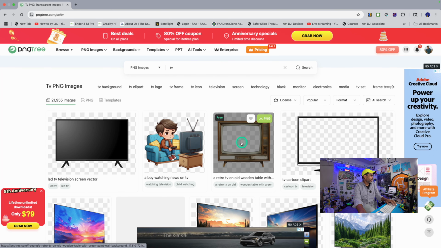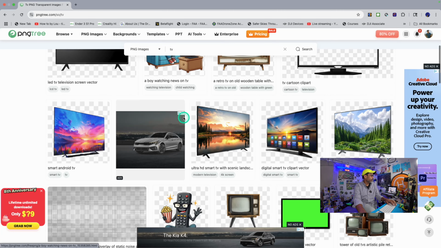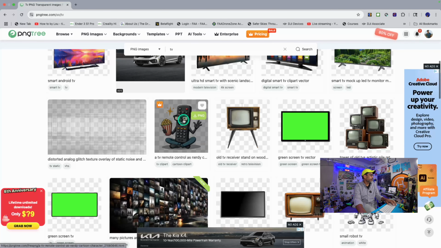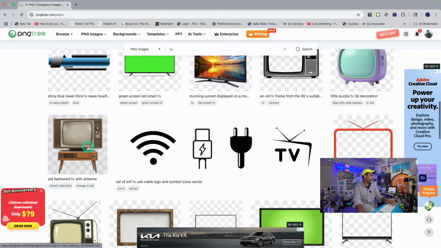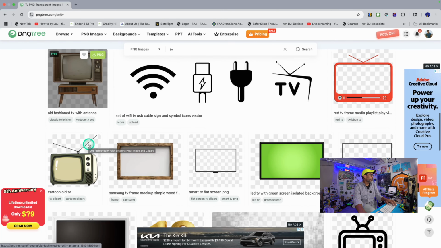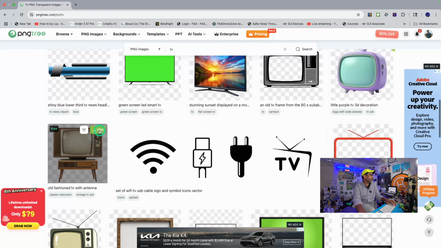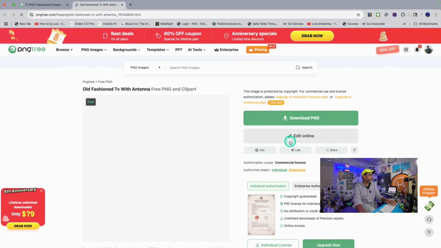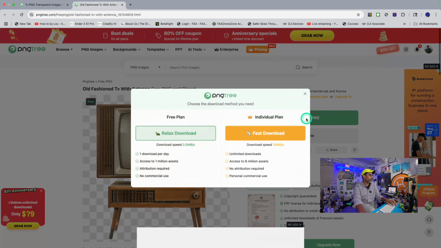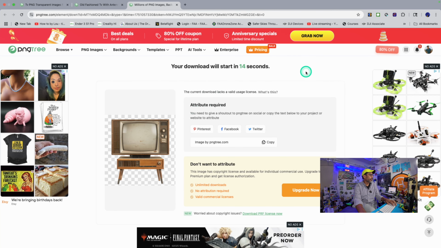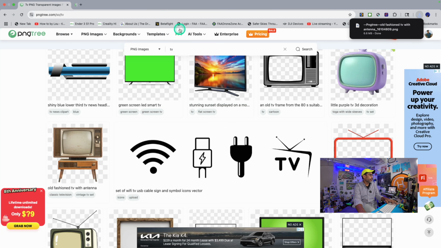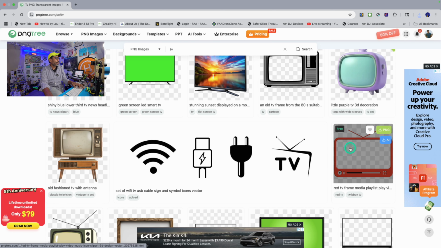This looks really cool. I used that one before. So let's find something. Oh, no, it's not free. You got to look for the ones that say free. That one's probably free. So basically, if I download this one, and then select download, and then now just wait for it, 13 seconds, see it downloaded. Now I can close that window, and close. That one looks pretty cool. I kind of like that one.